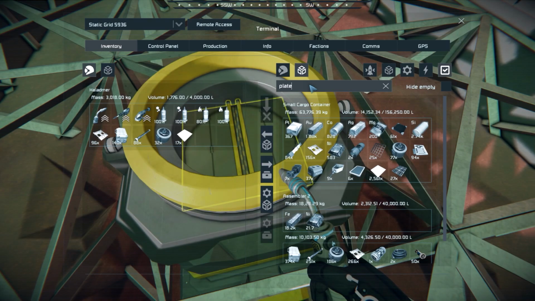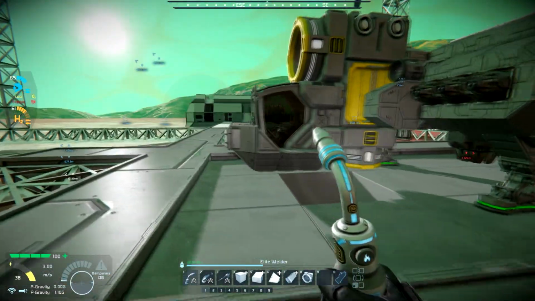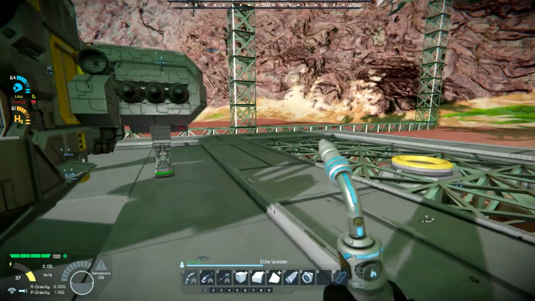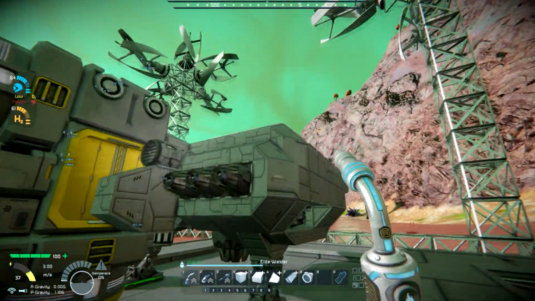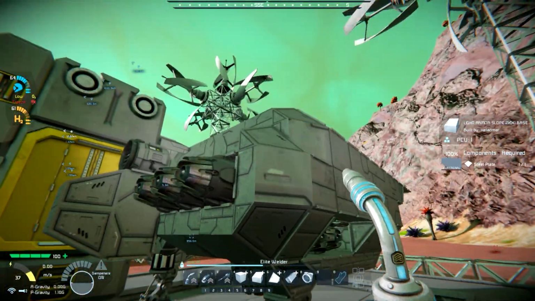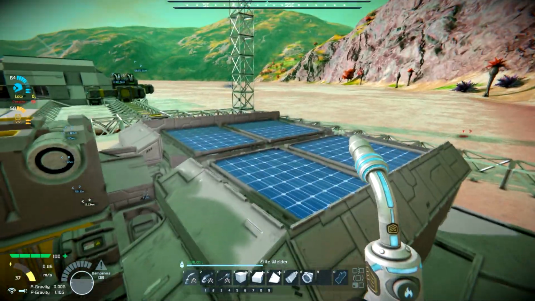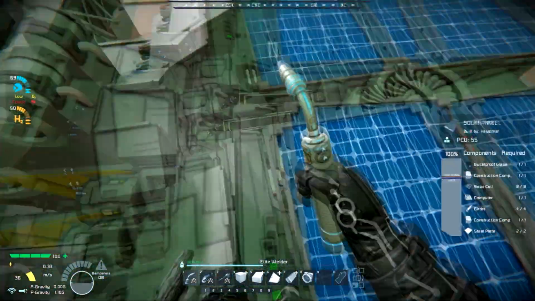So let's grab another 100 of those, because what we're going to have to do is move the ship. And let me show you what we've done with this since we've gotten here now. So we've gone ahead, we've skinned it up a little bit. We've gone ahead and closed everything in. We've got our solar panels up here. I did go ahead and make one little change.